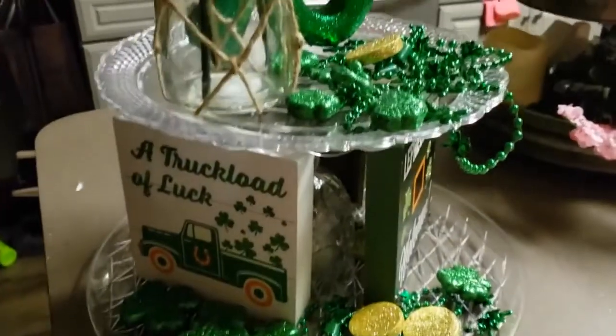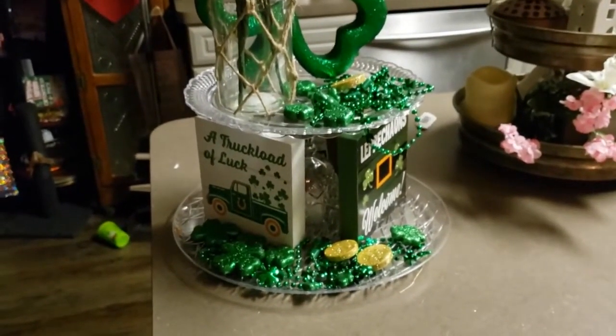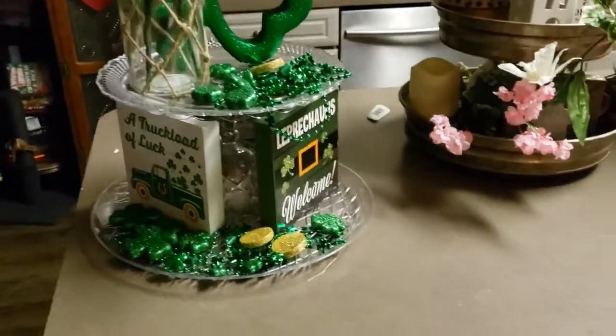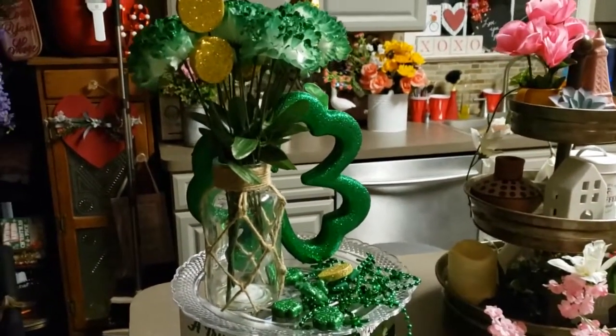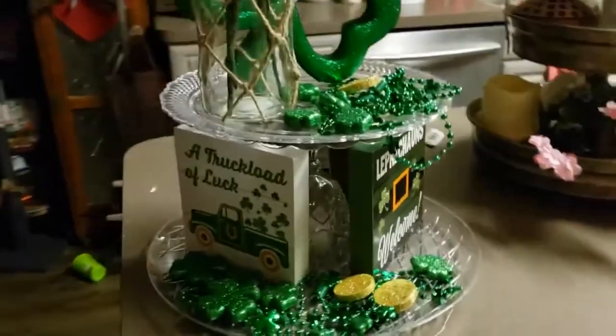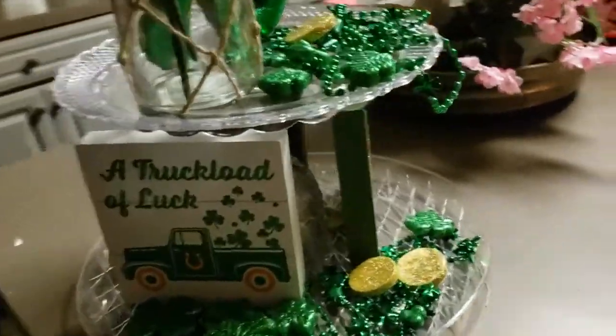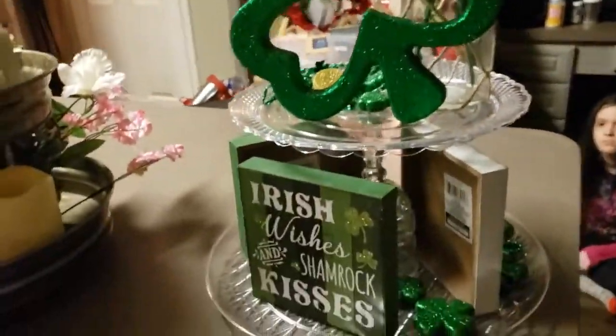plates from Dollar Tree, which I like the clear. I think it's much prettier. I think it's clean, and you can see everything that's on it. I've got all the items from the Dollar Tree on it, including the jar. Everything's from Dollar Tree. And I try to do them so that when you go around them, they're good from the front and the back. So you can see that, okay?